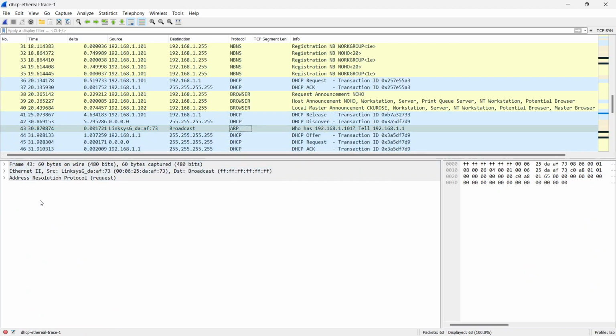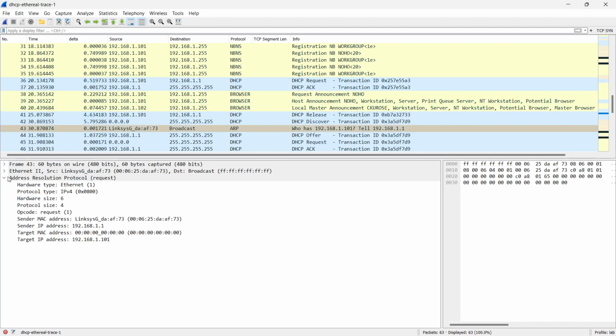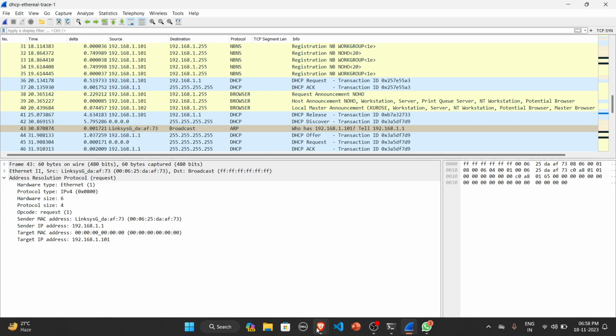The meaning of ARP is Address Resolution Protocol. Before assigning an IP address, the DHCP server verifies that the IP address is not already allocated to any other host, or that there is no restriction on it. To check that, the server first broadcasts the ARP. So this is for the DHCP lab.